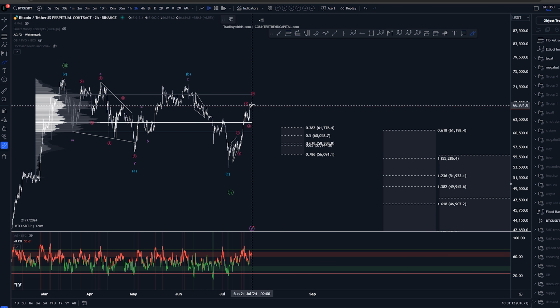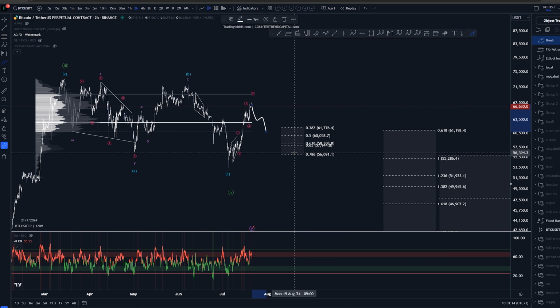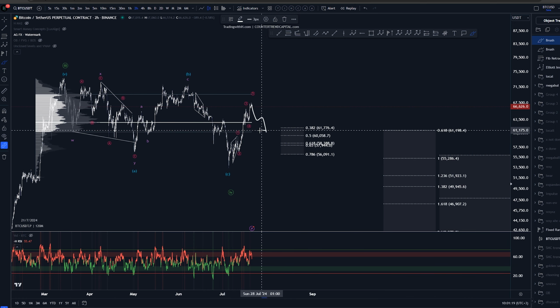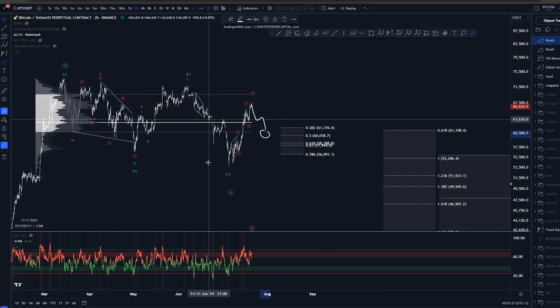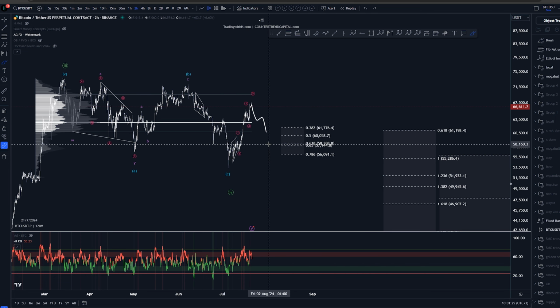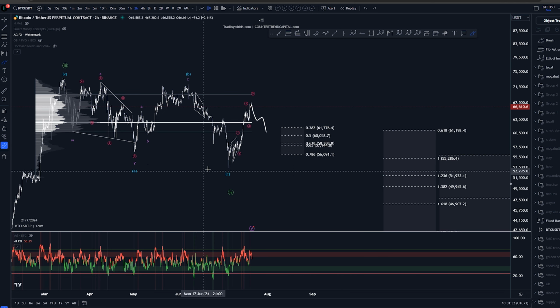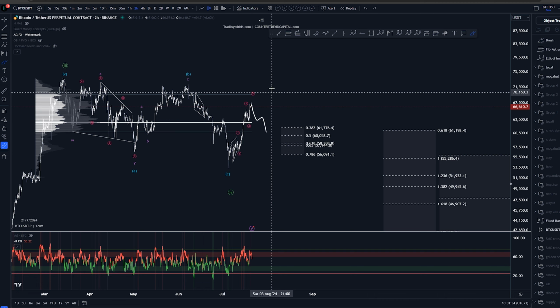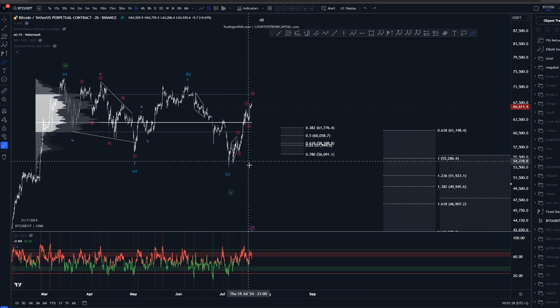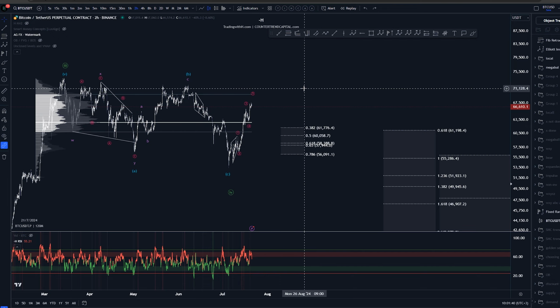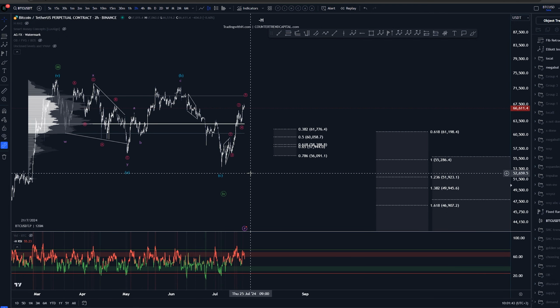Once we see a three-way structure coming down, then we probably have to think maybe this is an area of interest if we come back down into this value area low. This of course allows alts to retrace lower, potentially into the 786 or 618 if we just retrace 50% of this move on Bitcoin. But again, we have to be looking at the structure we are going to be creating here. But the good news is that this looks really bullish to me.